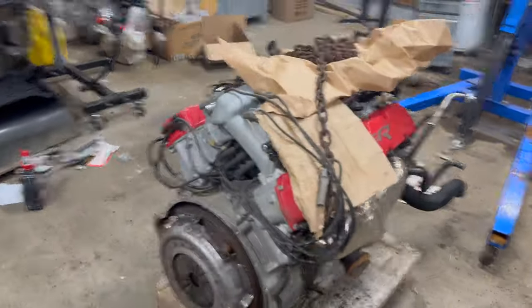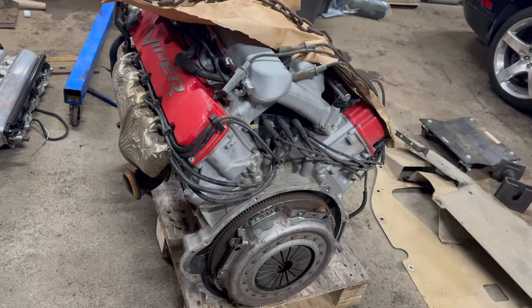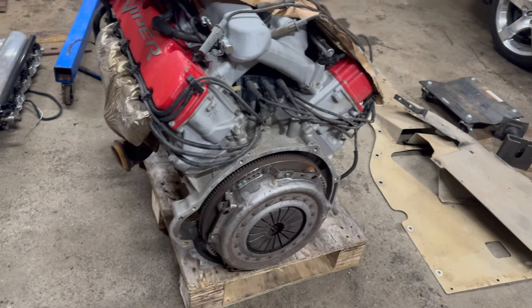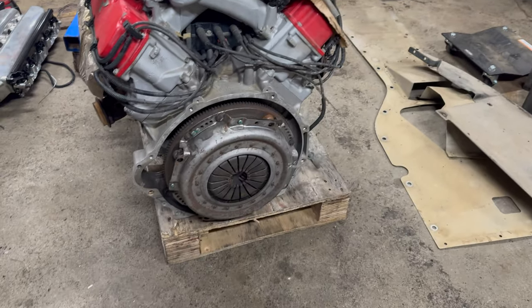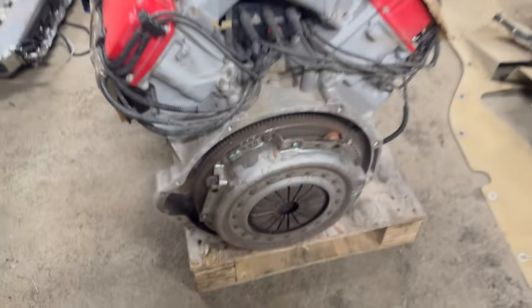So here's the engine that came out. Like I say, this was a new engine that wasn't put in that long ago. Everything came apart properly. The clutch is pretty much brand new on it. I had a quick look at it.